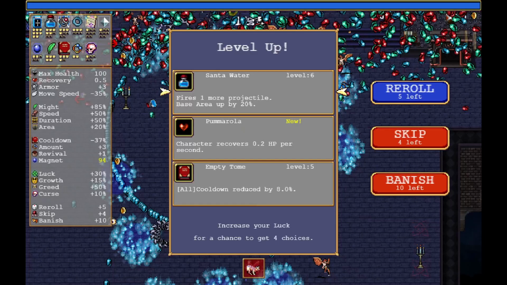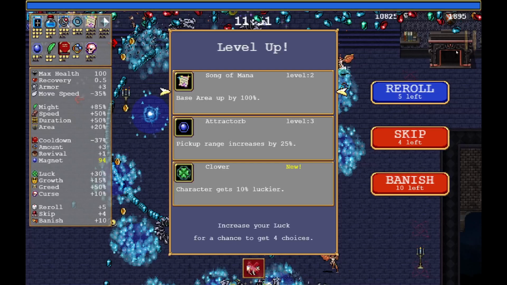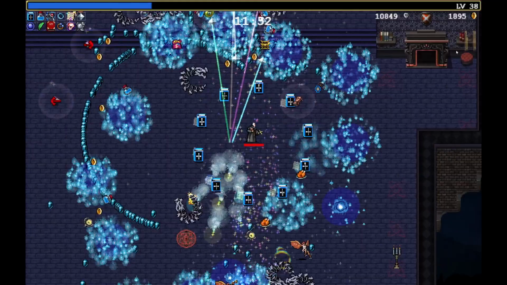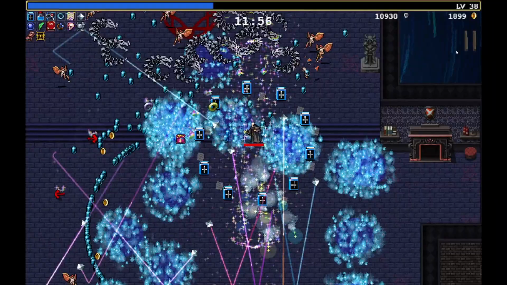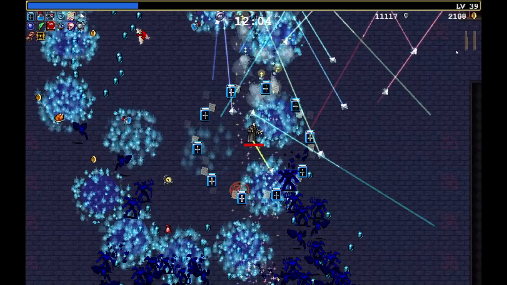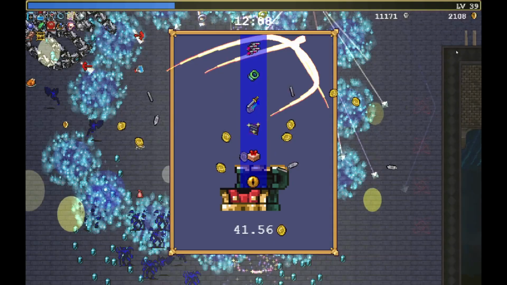Santa Water, Bracelet, Santa Water, Song of Mana, Empty Tome, there's our armor, Lightning Ring, Song of Mana, and let's pick this lovely stuff up to get maybe a level or two. Alright, Bracelet. Kill this boss. And Unholy Vespers.